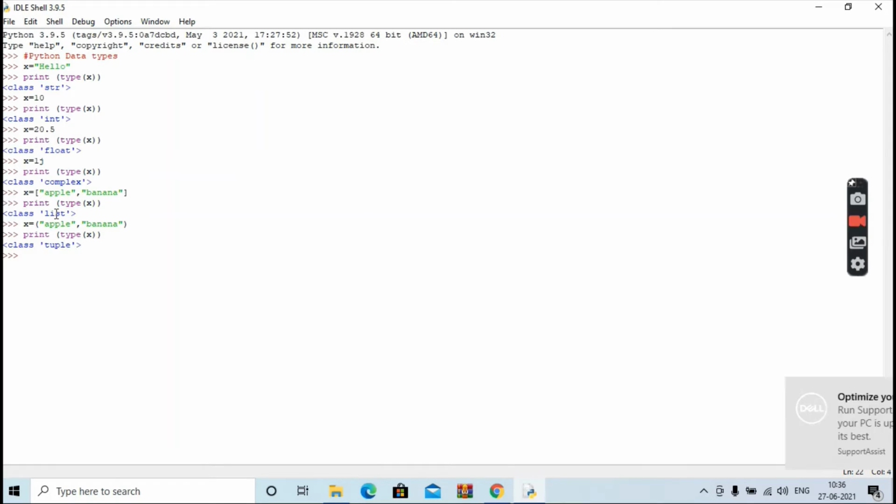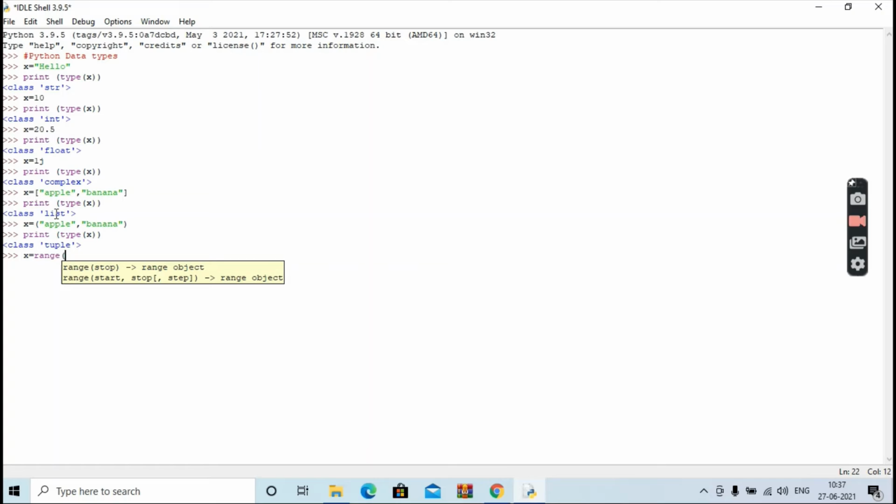So it's a tuple type. Now we have range, to store values within a range. So x is equal to range 6. So it's a range class.